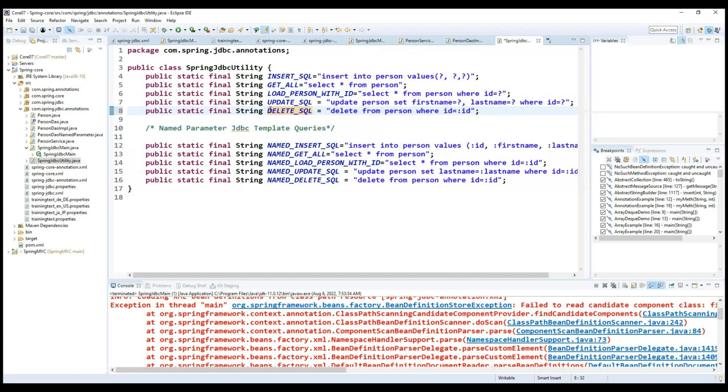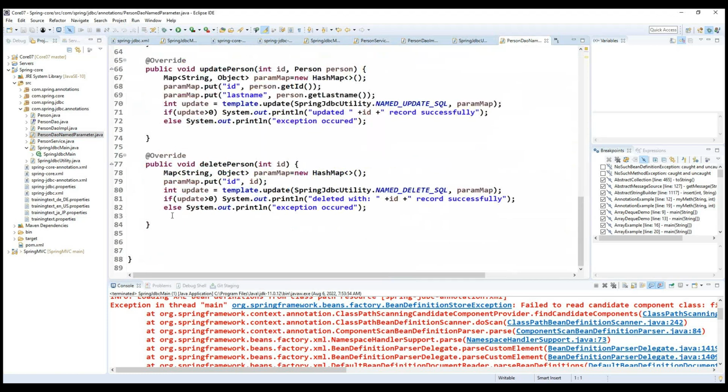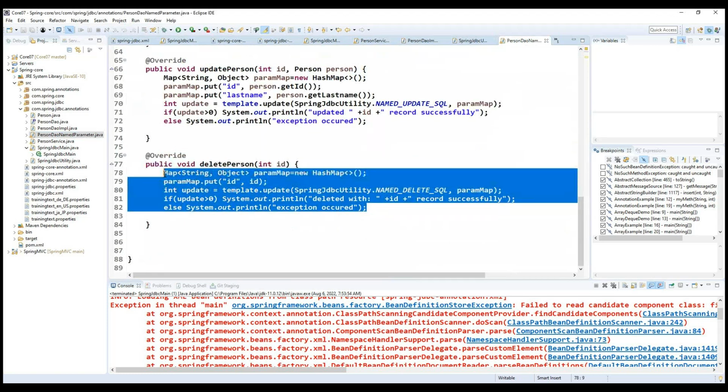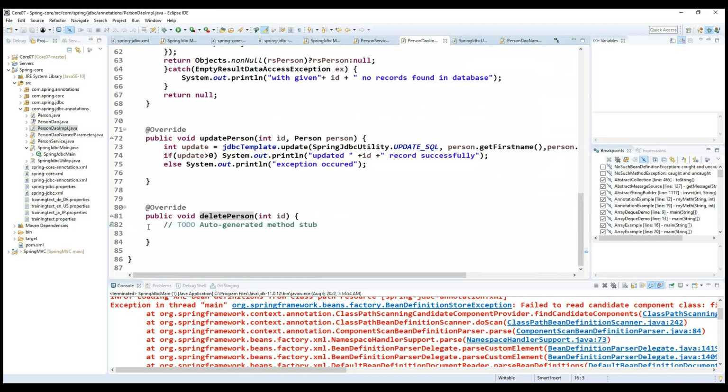Here I'm going to remove this section. So delete from person where ID is equal to this. Okay, and we'll go to the DAO person named parameter. I'm going to copy this and paste this code in person DAO impl.